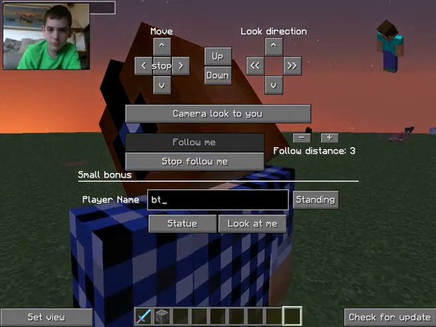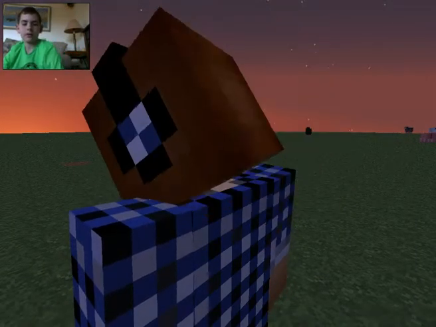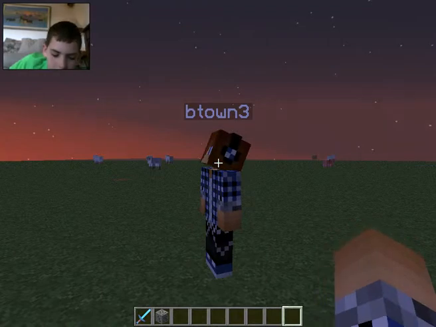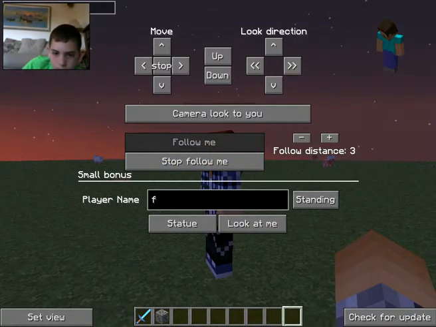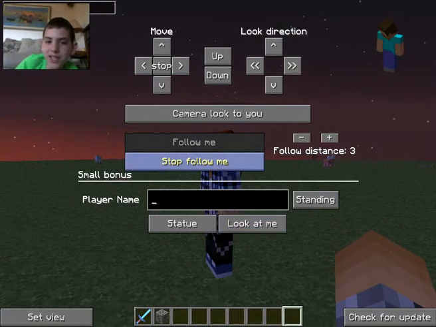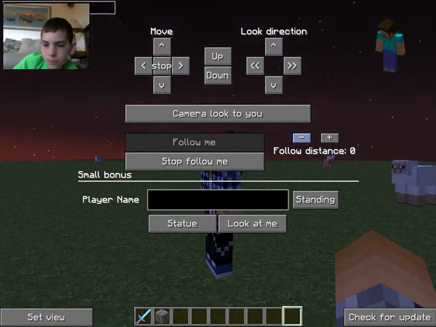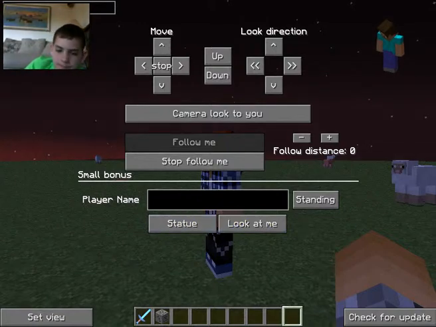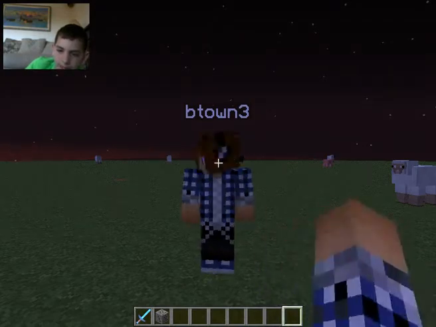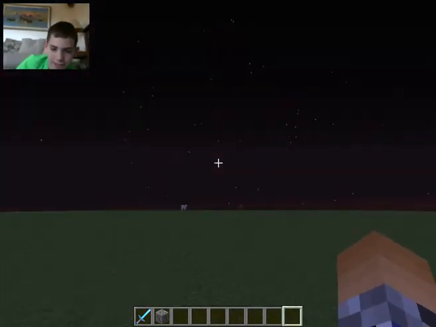Player name. B-Town 3. Yeah? I guess. B-Towns. Okay. This is so confusing. How do you get him to stop? Get out of my body! Oh, you have to press F!